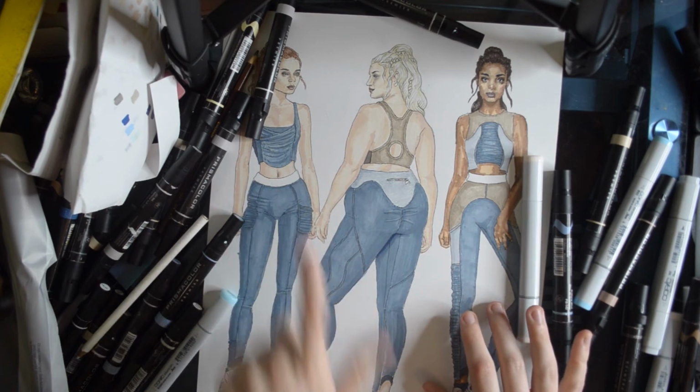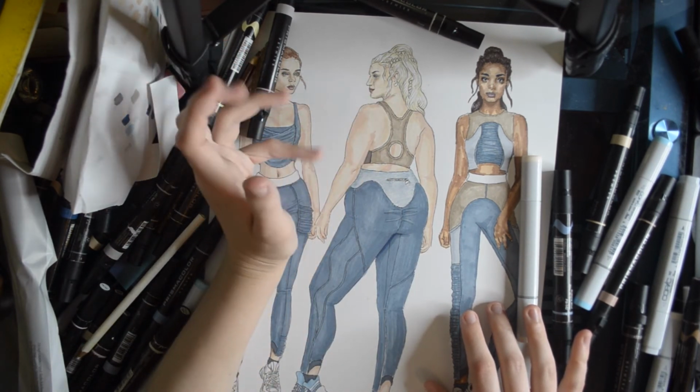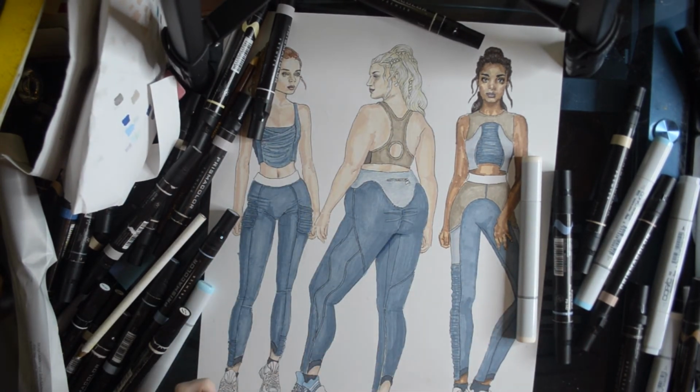I need to do waistbands, and I think I have an idea of what I want to do for that. I need to finish up jewelry and things like that, little things. And then I also need to decide if I want to do makeup for these girls. Makeup is a hard thing to commit to because if you do commit to it and it's the wrong thing, it can just make them all look like clowns. So I'm not trying to do that.